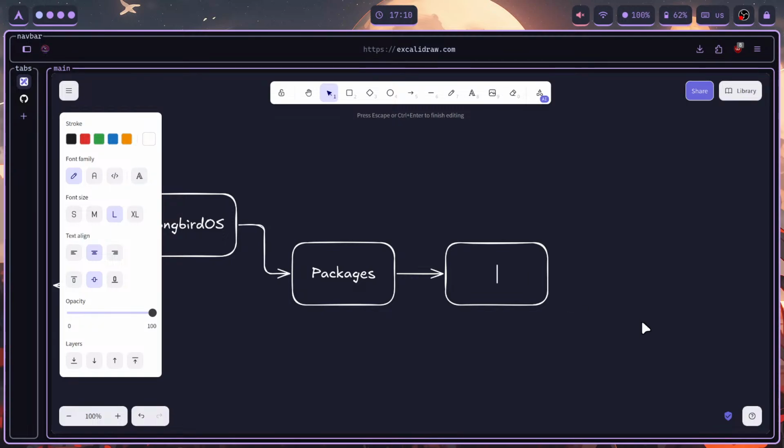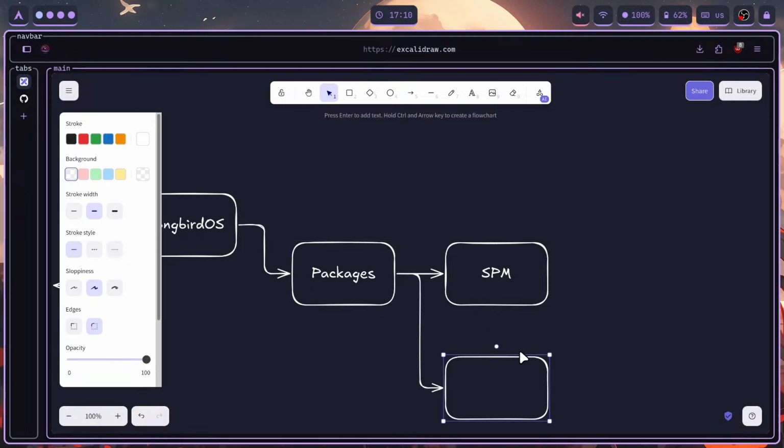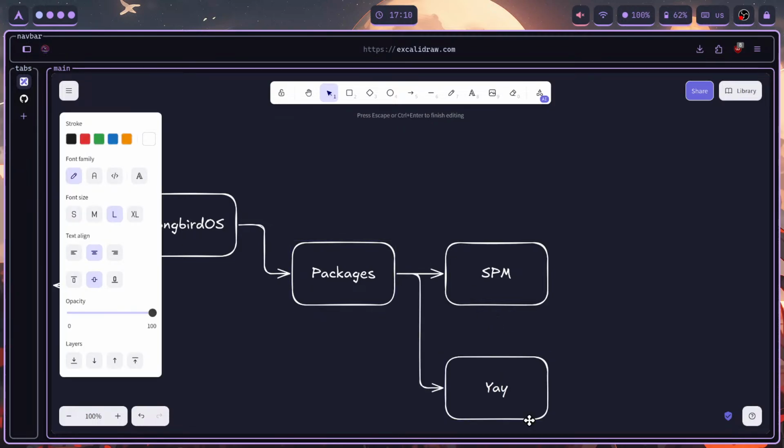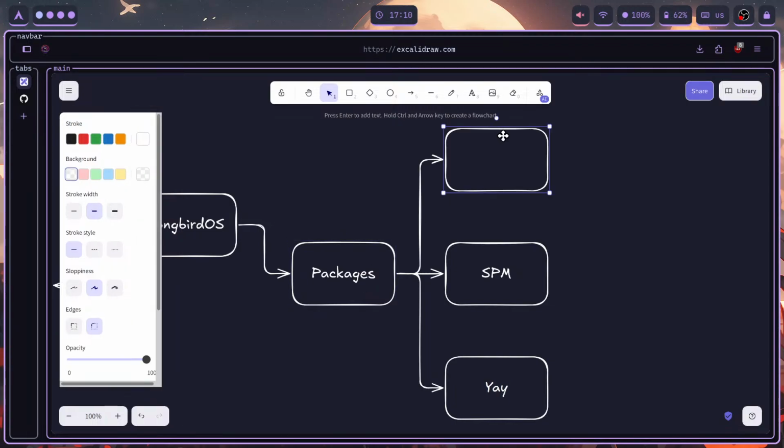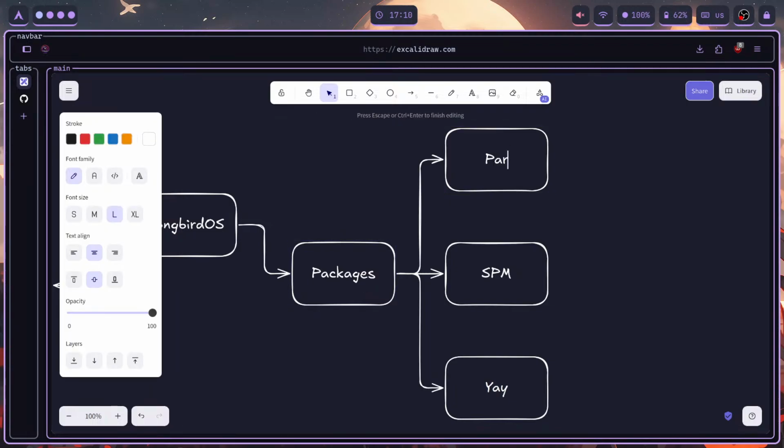So we have SPM, Yay, and Paru, along with Pacman, of course.